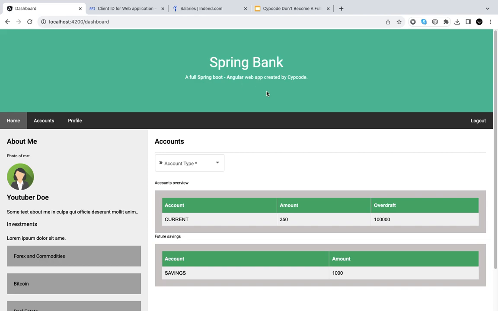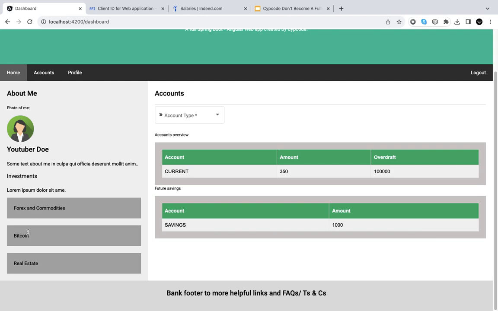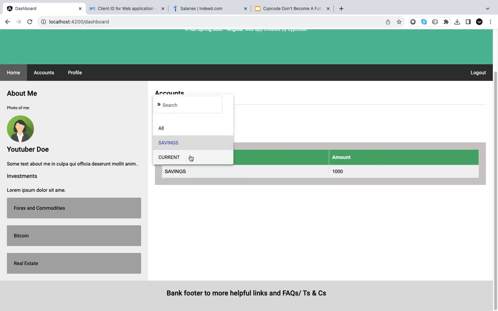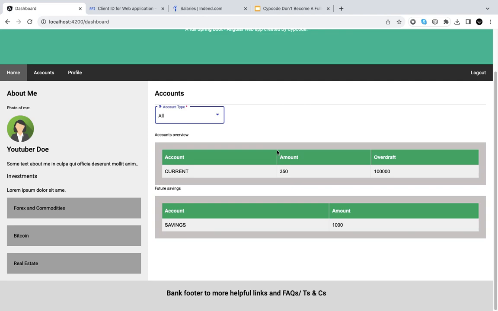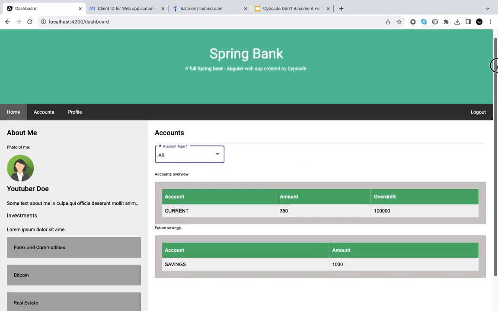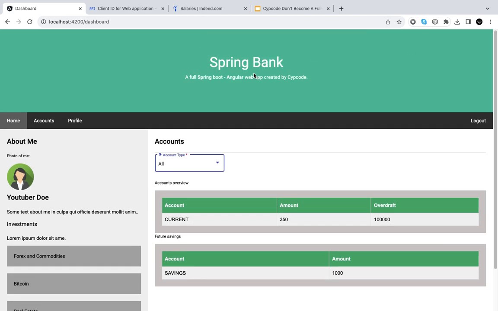So if you see this front end, you essentially have to cater for all of this functionality: home, accounts, profile, logout, handling the user profile, handling different features within the particular app. All of these can be different features in the app, and basically all of this functionality here, you would have to cater for all of this and how user friendly is the system. So if you can see, this is just an example banking app, a mini banking app.